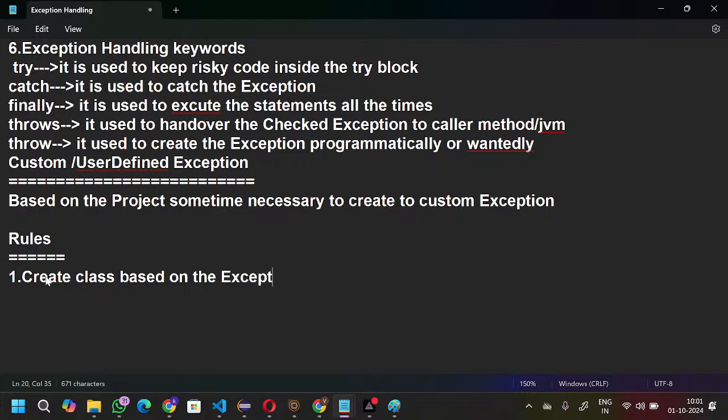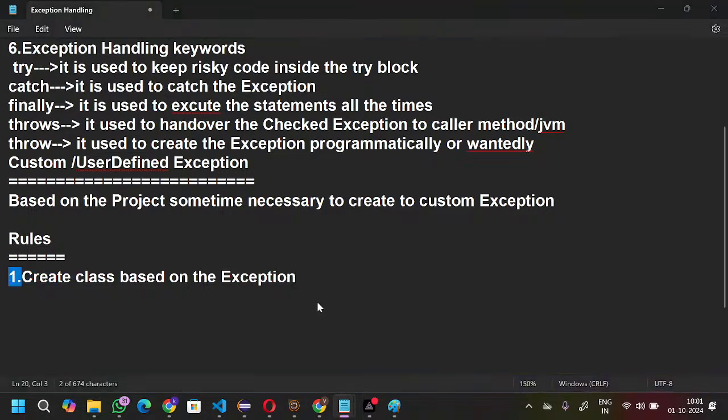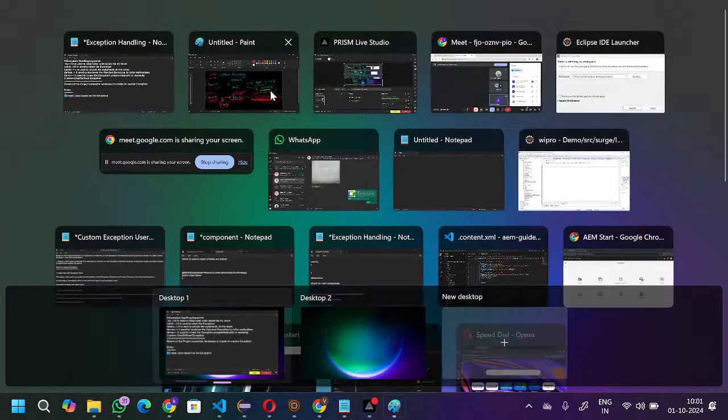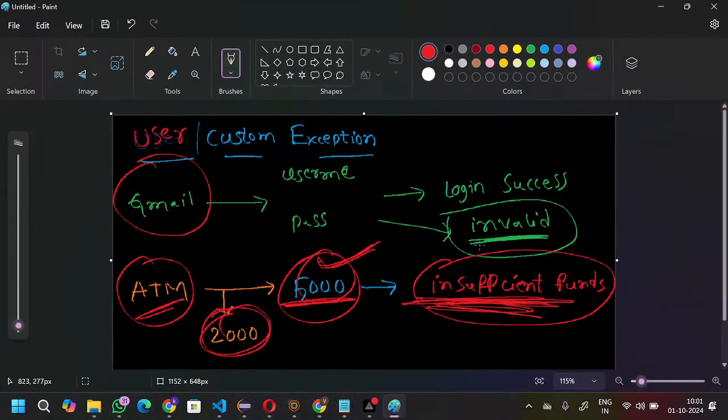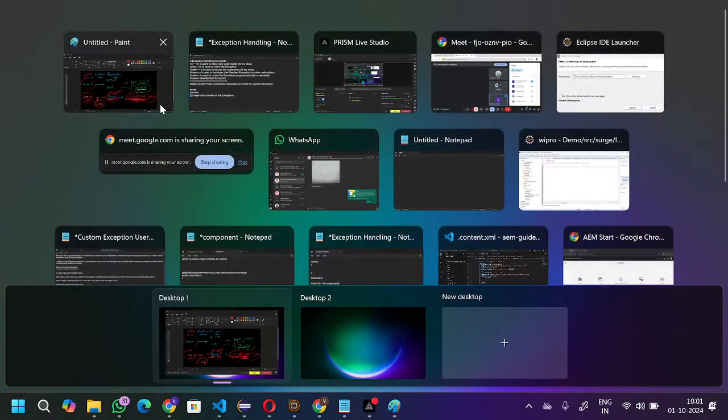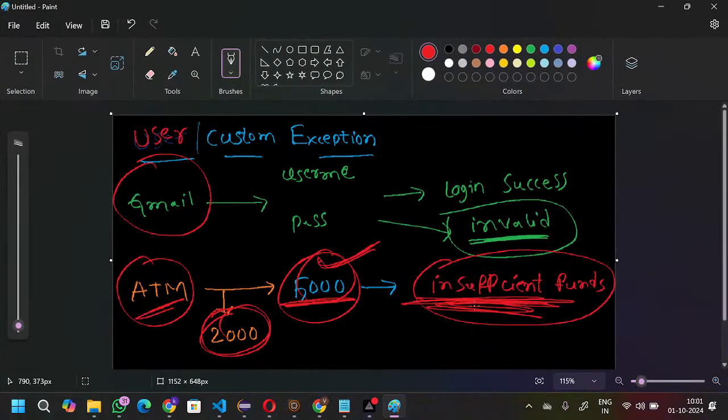For example, you might get the invalid password exception, so you can take the class name as InvalidPasswordException. Or you may get insufficient funds, so you can take the class name as InsufficientFunds.